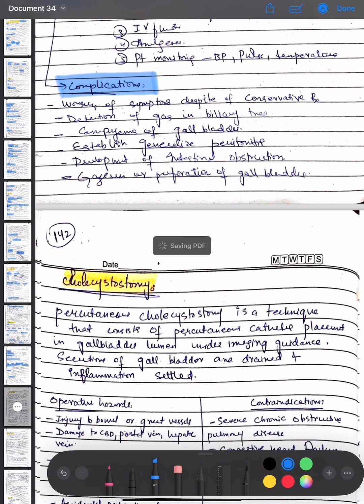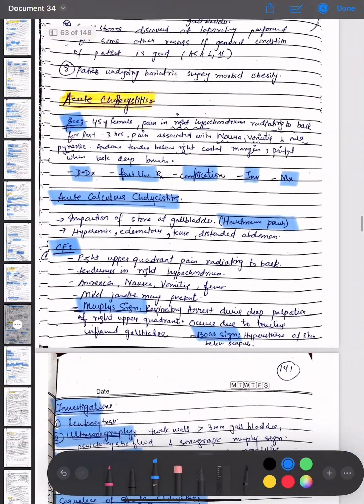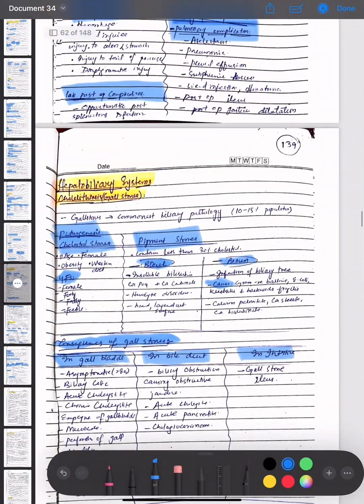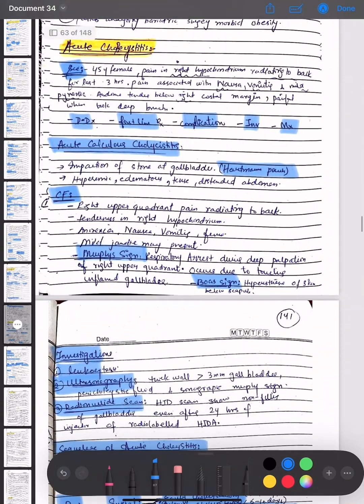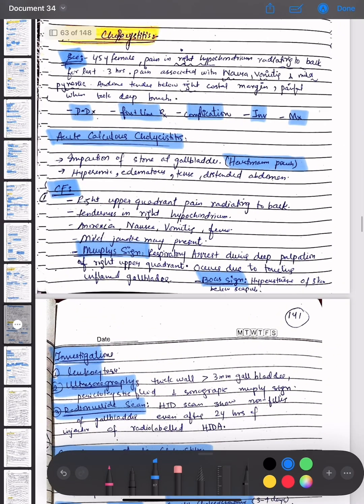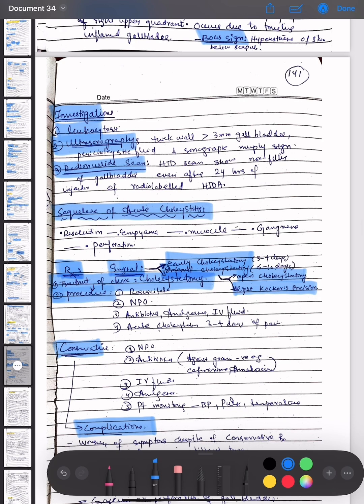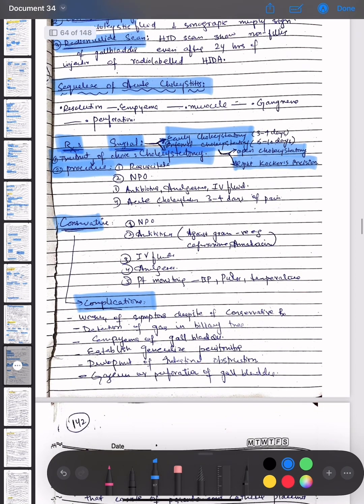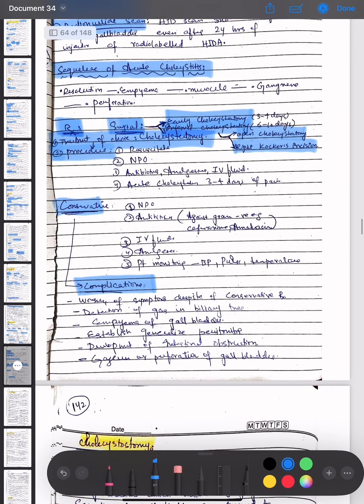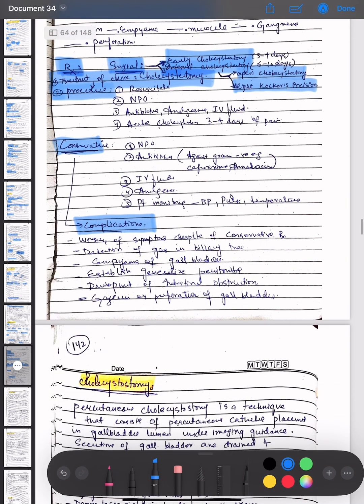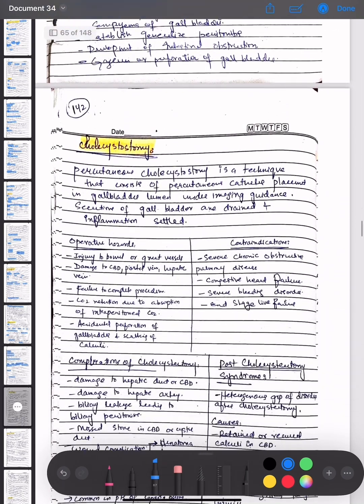the gallbladder. Okay, so we have discussed cholelithiasis. Then we discussed acute cholecystitis, the scenario of acute cholecystitis, then what is acute calculus cholecystitis, then we discussed the clinical features, the Murphy sign, the Boas sign, then the investigations, that is leukocytosis, ultrasonography, radionuclide scan, then the sequelae of acute cholecystitis. Then we discussed the treatment options, the treatment of choice being cholecystectomy and the procedure, the surgical, that is early cholecystectomy and interval cholecystectomy, then open cholecystectomy and the right Kocher incision, then the conservative management, then we discussed the complications.